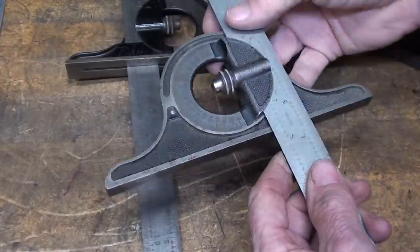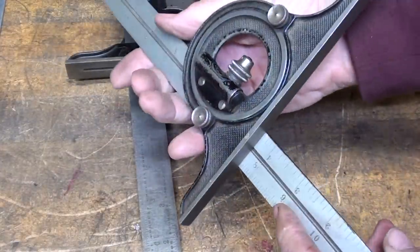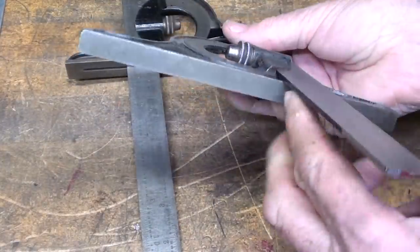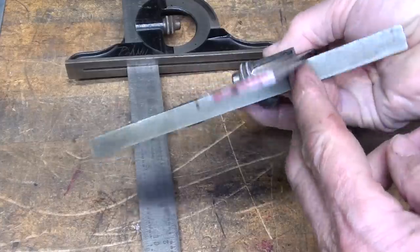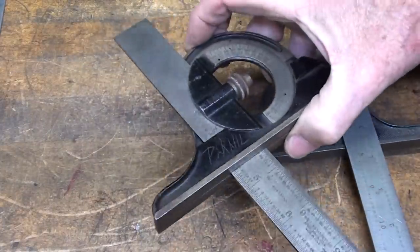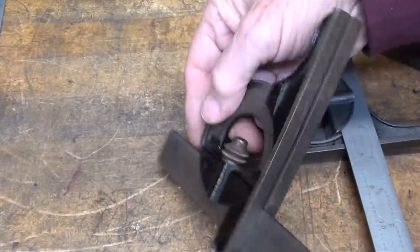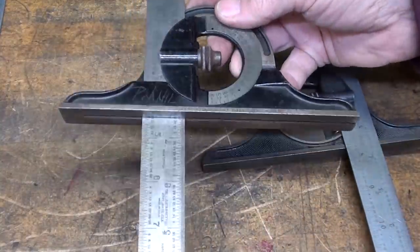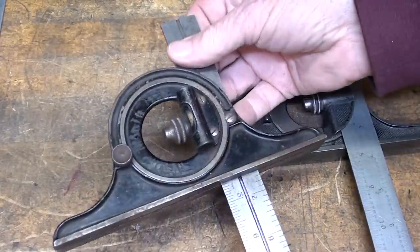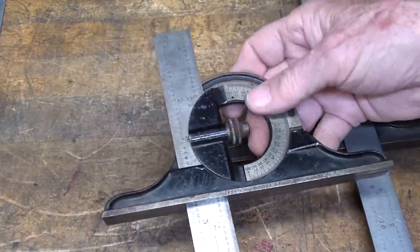I think everybody knows that Starrett made two different kinds of protractor heads. They probably have other ones as well. This one, notice that the blade comes off to the side, and then the other one is called the reversible. And the blade comes out of the middle of the base. I'm still not sure why they call it reversible, but you still have to flip it over to read it, I guess.